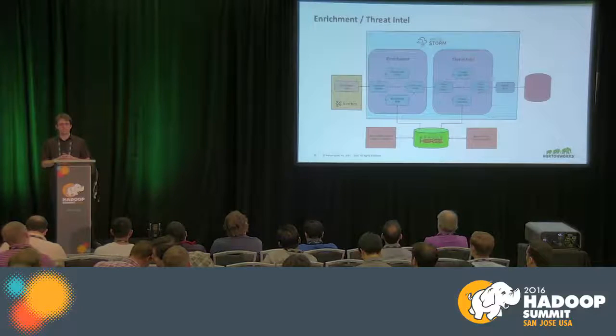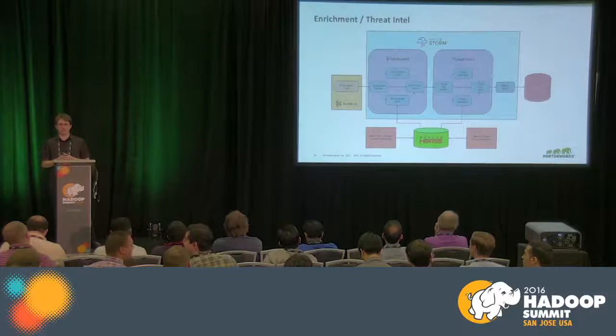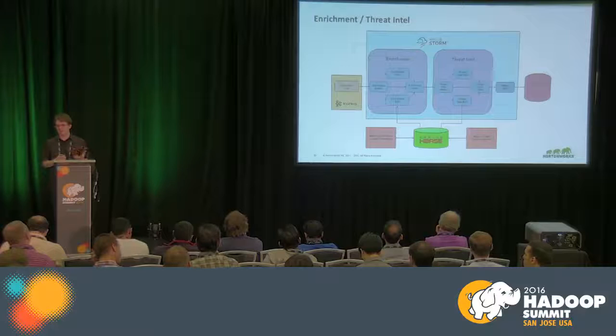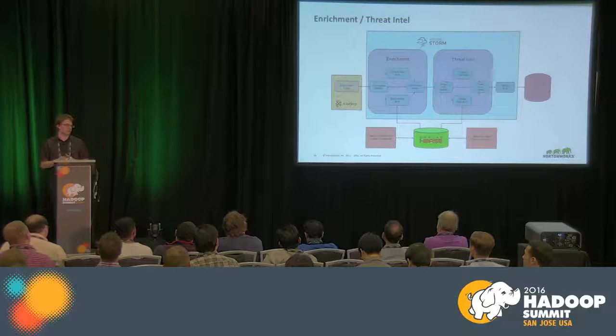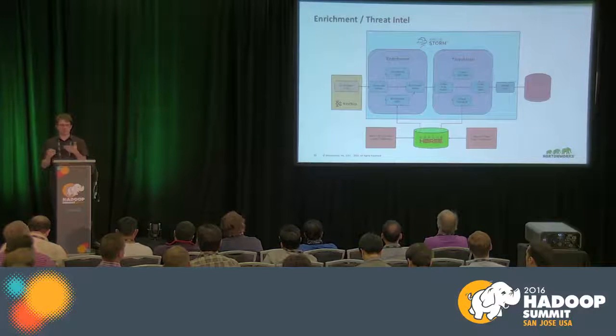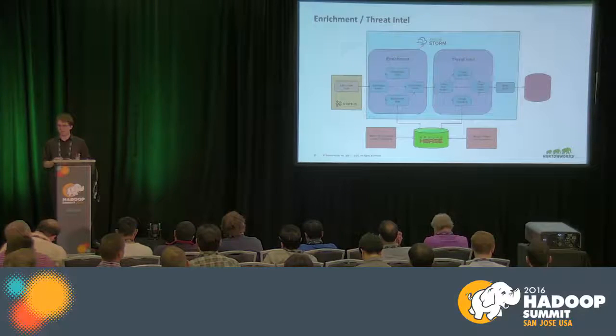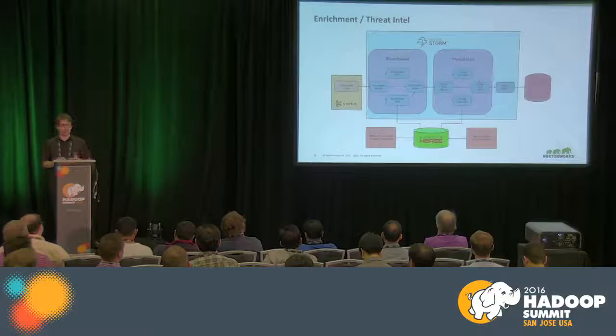And then this mirrors a lot in the threat intel. Same type of deal: there's a splitter, we go to bolts that handle each one, and then we join them up together. Again, this is stored typically in HBase. There are a lot of plans to make each of these things configurable, but the baseline is this. Afterwards, we will write this out to Elasticsearch and Hadoop.